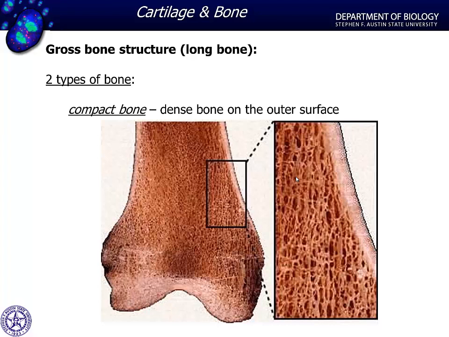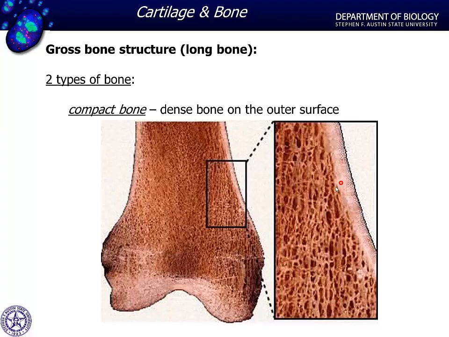As we look at the structure of bone, first we're going to look at the two different types of bone. Now we're not talking about long versus flat bones. We'll get to that in a minute. But as we look at this histological description of bone in long bones, and you might think of this as your femur, for instance, you can see on the periphery of this long bone, it's going to be very, very dense, and we refer to this as the compact bone.